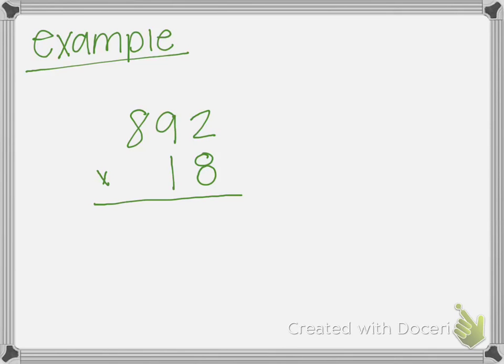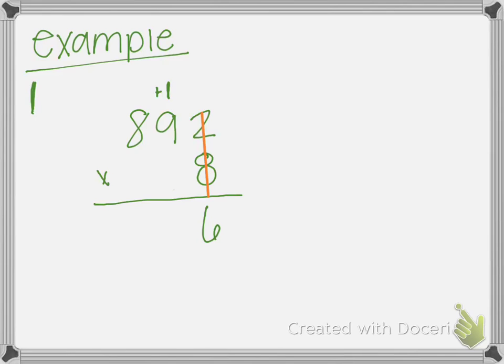For now, I'm getting rid of the 1, and I'm going to put him over here so I don't forget him, because I don't really need to use him right now. All right, so let's start this. I know I start with the 8, and I know I start in my 3-digit number in the ones place. So I need to times those two numbers together. And I have 2 times 8 equals 16. I drop the 6 and I carry the 1. And some people like to put a +1, whatever floats your boat.